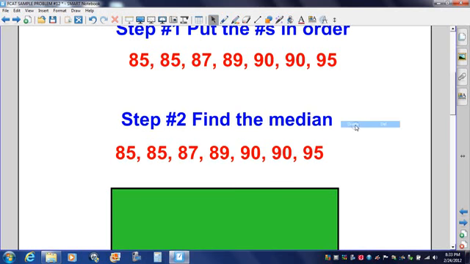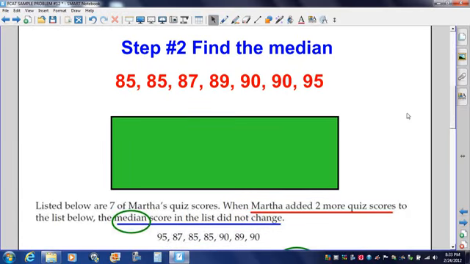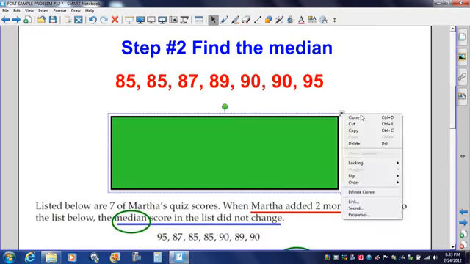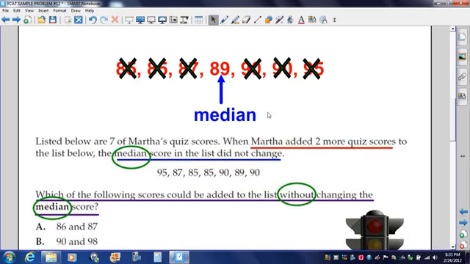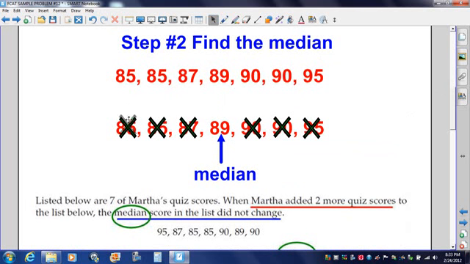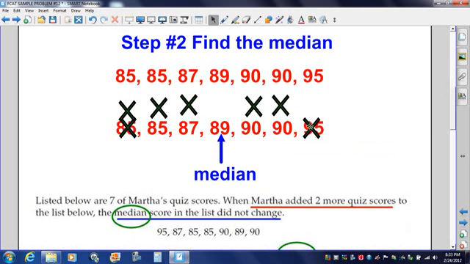Now, we're going to find the median for this set of numbers. If you want to, you can lightly put an X above them or a check mark because we're going to be working several problems. Your choice. When we find the median, we're going to play a little ping pong. Shout out to my peeps in period 2 and my homeboys in period 6. Put an X above them for ping pong, and you should find that the median is 89.